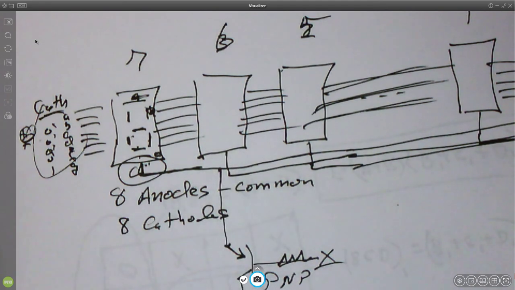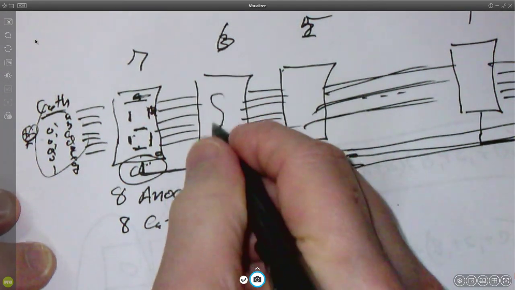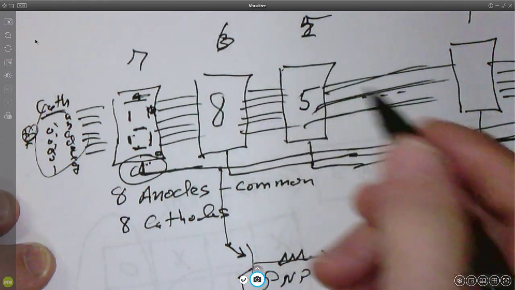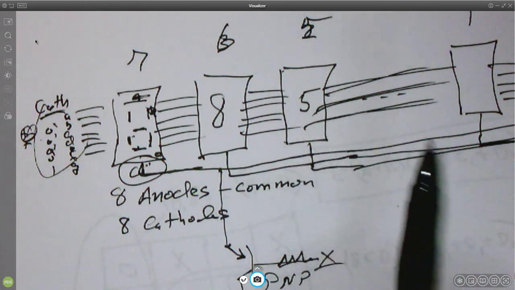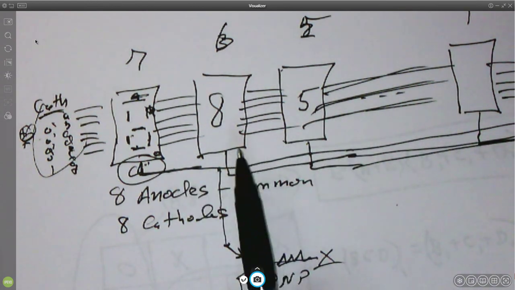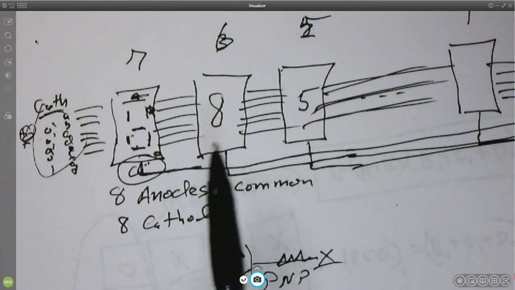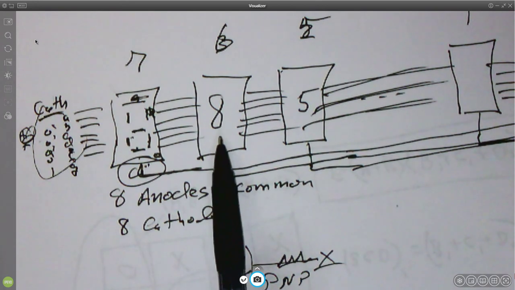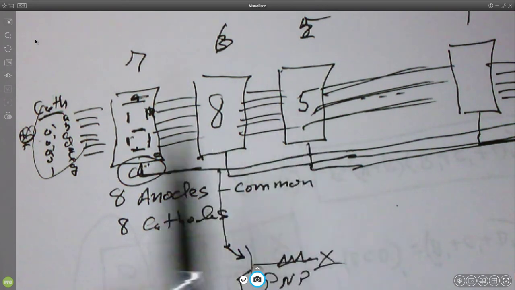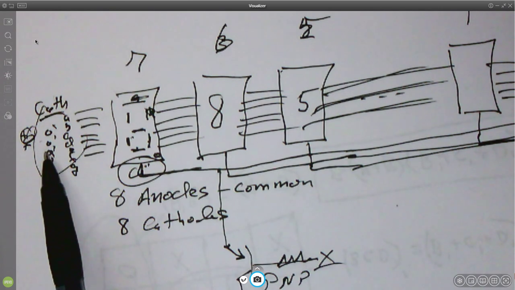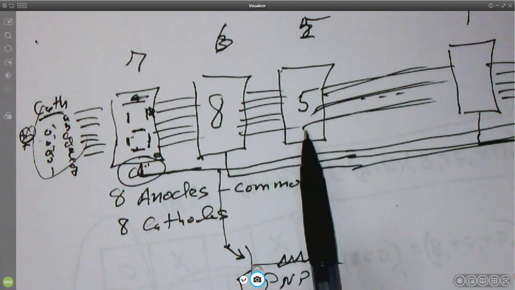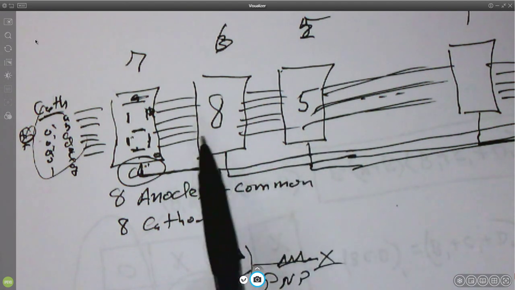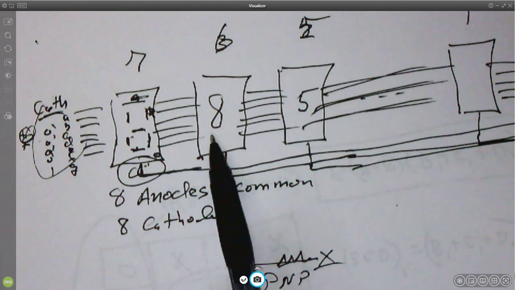So how would you write, say, an 8 here and a 5 here? How would you do that? Well, you have to use a technique called multiplexing. You have to do time division multiplexing. What you do is you show the 8 for a small amount of time, and then you turn off this display, you change the cathode drivers to display a 5, and you turn on this display. You show this display for a small amount of time, and then you switch back and forth very rapidly.